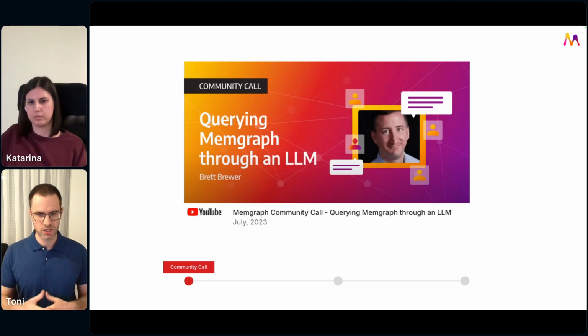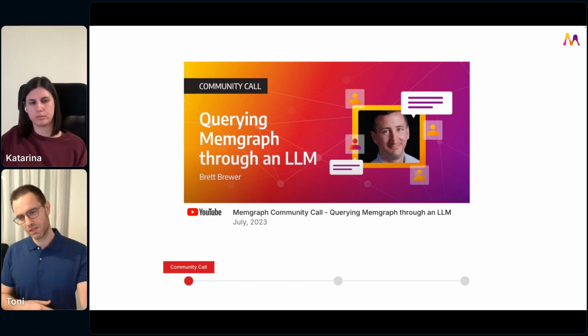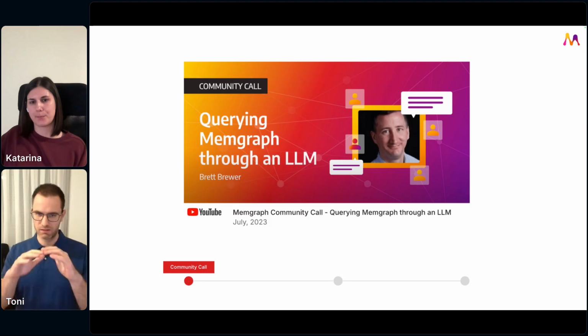He was using LangChain, and he was pretty much doing what GraphChat is today: having the initial prompt, querying Memgraph with that prompt, generating a Cypher query, getting those results back, and then creating the summary.